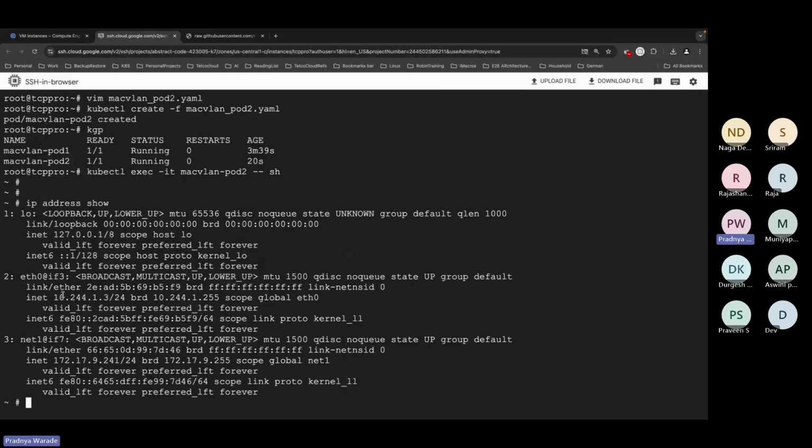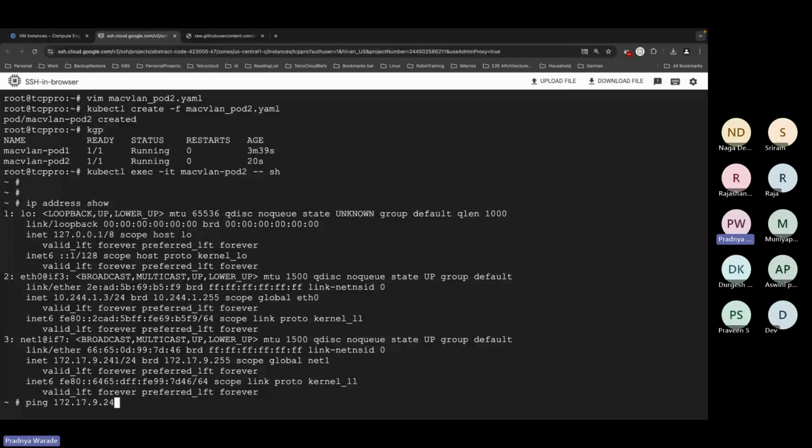So now you can see net1 available on pod 2 also. The IP assigned here by local IPAM is 172.17.9.241, and the previous one was 240.